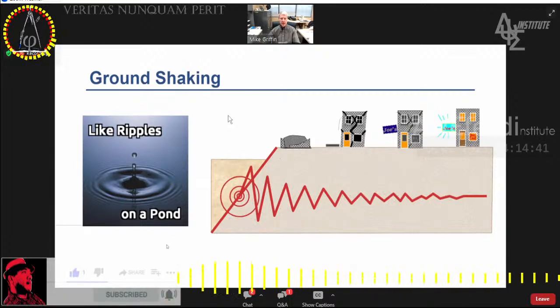So ground shaking, think of it as ripples in a pond. You drop a rock in a very calm pond, and what happens is you generate waves. At the very beginning, they have a fairly high amplitude, and then as they radiate out away from that center, they die out, the amplitude dies out or attenuates until it's completely gone. Well, the energy from the earthquake focus does the same thing. Once the earthquake occurs, it radiates out away from that, and it dies out or attenuates as it gets further away. So if you can imagine, similar buildings that are closer in are going to sustain a much higher degree of damage than buildings that are much further away, as shown in the pictorial here.